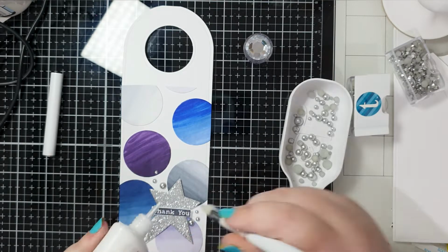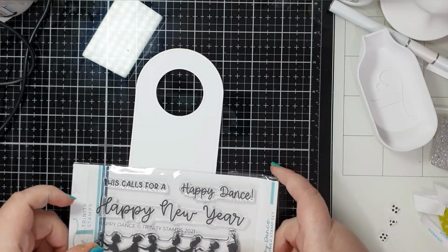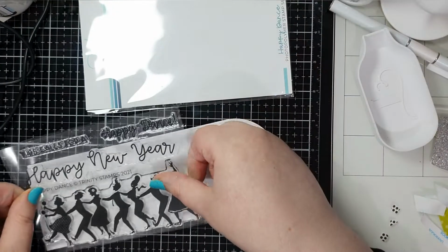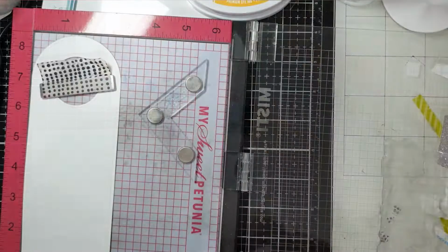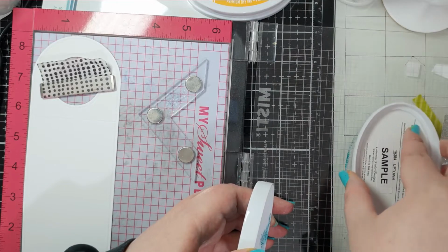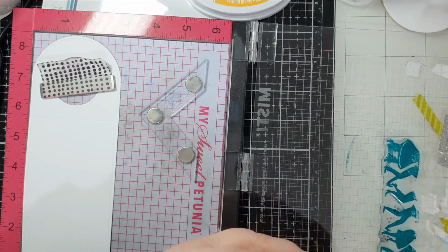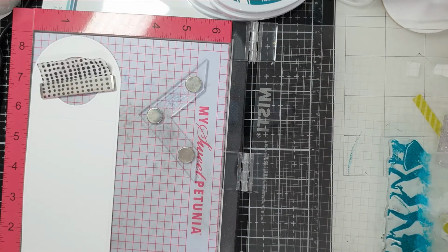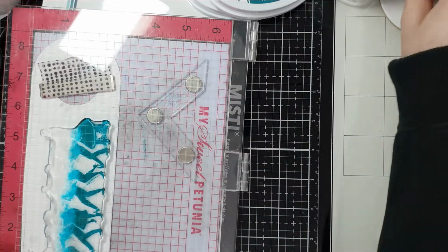So for my last tag, I'm using the Happy Dance stamp set, and you probably should recognise this image from all of the promo for this release, because yeah, this is the Happy Holiday Dance release. So I lined my stamp up. It is one long image, like this group of people doing a conga or having fun at a New Year's party or a holiday party. Super fun, and I remember those days, you know, when we went out and did things.